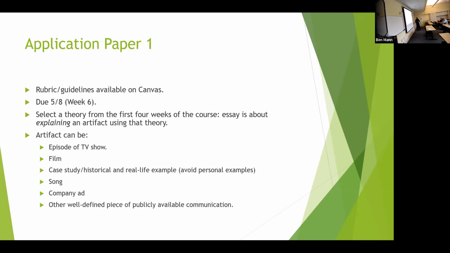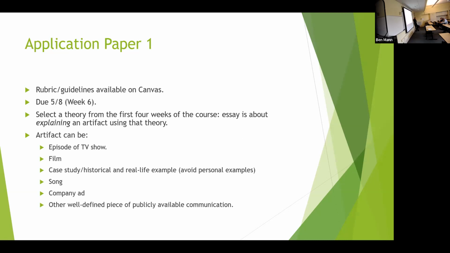And if what an artifact or an example is a little bit unclear, think about each of the examples that I've used to discuss each of these theories in class. For instance, we've talked about examples from film or TV shows. We talked about a media case study last Friday with the Balloon Boy hoax, right? Today, we'll be talking about deaf culture and a discussion of cochlear implants. So those are all examples of the types of artifacts that you could choose to analyze for your assignment in the class, right? An artifact could be an episode of a TV show.